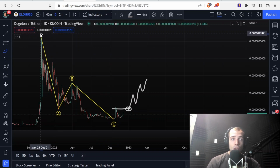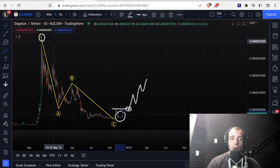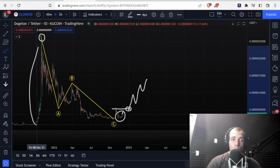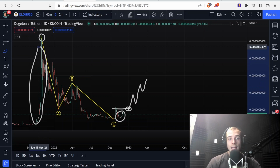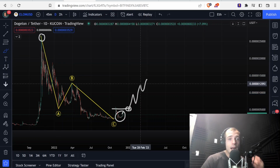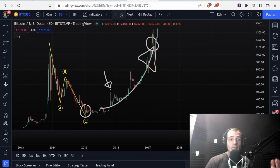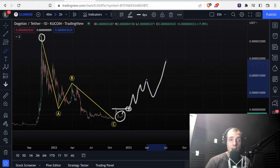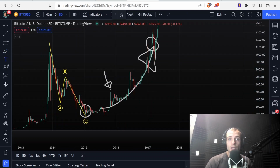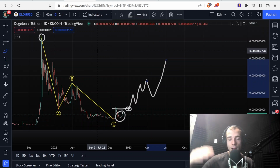The market is extremely oversold from the peak, so the risk down here is much, much lower than investing when everybody was way excited and FOMO buying last year in 2021. So if prices do get up to this B wave, we'll watch for a big picture reversal. And again, just like Bitcoin, I believe that it could do a big picture reversal above its all-time high, in which case we would head into a big picture bull market for this coin as well.